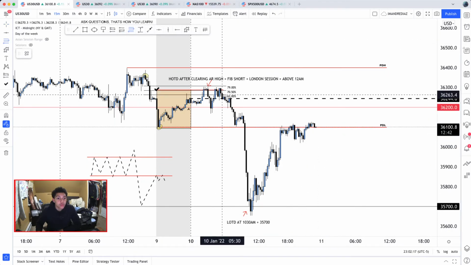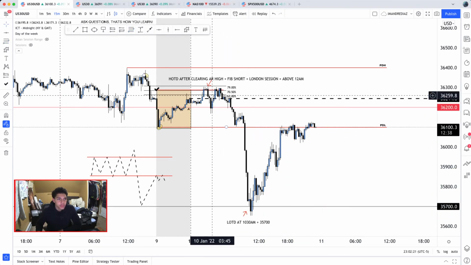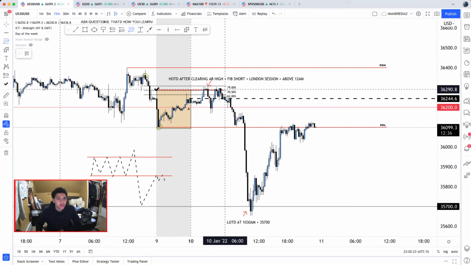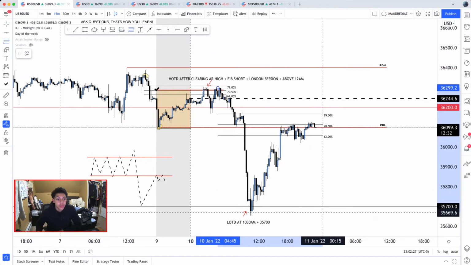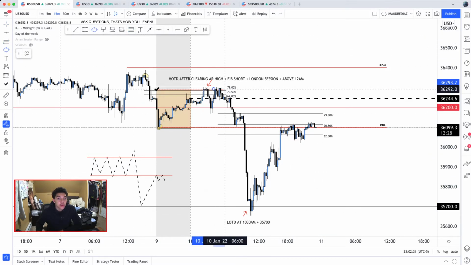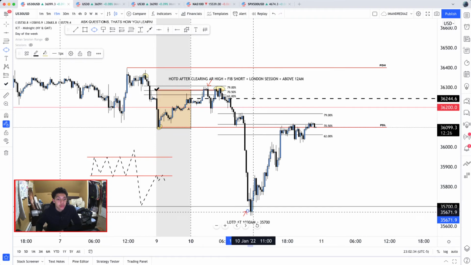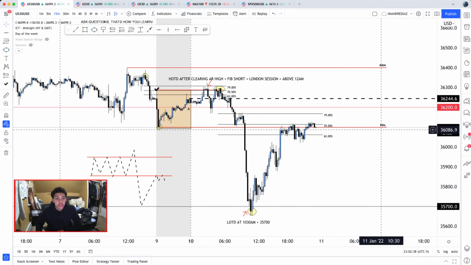And one thing I could do before anything, I'm going to pull my fib from this high to this low here. Okay, that one's not a good one, so I'm going to just do it from the very top of the move, from the London session move all the way to this New York session move. And as you can see, from this high that was created during that London session to this low that was created during New York session, we have now retraced all the way to the previous day's low.